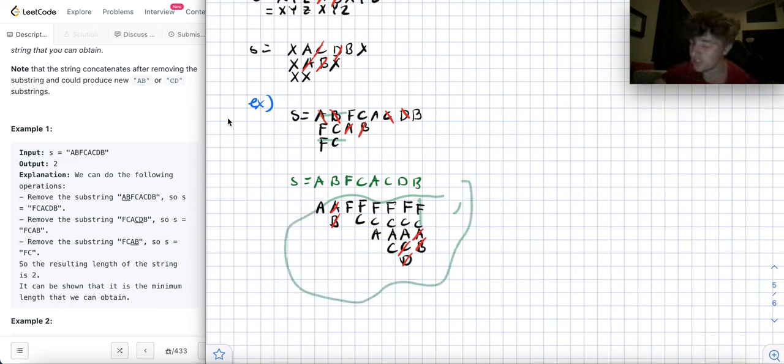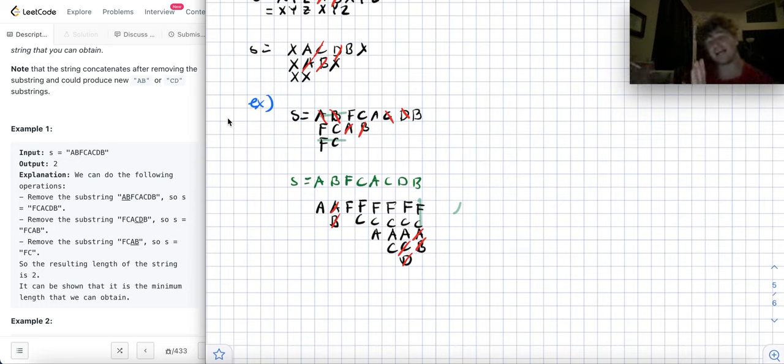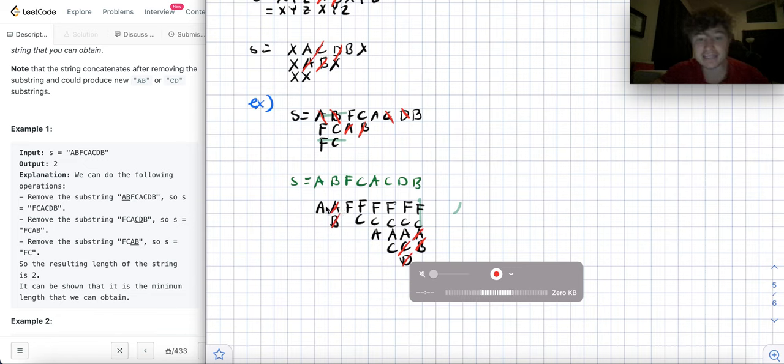Right, because what I'm really doing intuitively is keeping track of the things that I've added. If I add something, I'm saying, oh, this is going to be a part of my destination string. But if I find its match on the other side, then I can delete it. I'm adding A because I can't delete it, since there's nothing to delete it with. Then when I add a B, the A and the B cancel each other out, so now that doesn't have to be my destination string.